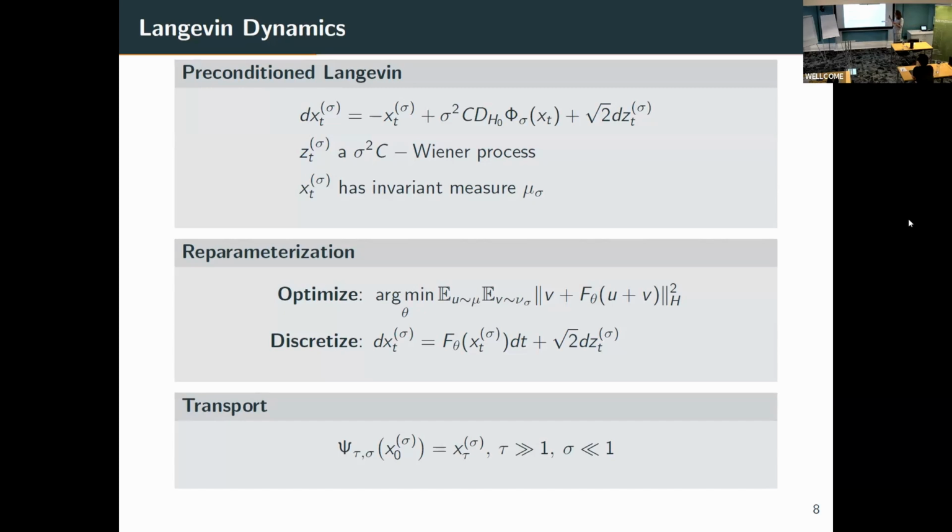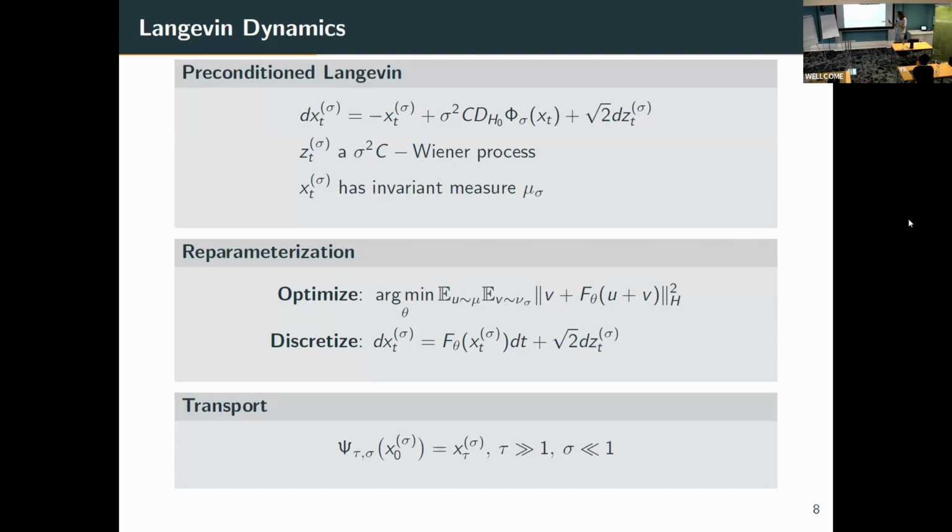So why is this maybe kind of a terrible thing to do? I've described the process for sampling mu sigma, but perhaps it's not the best thing to do. I would say there's two reasons why. One is because this Langevin dynamic can have a very bad mixing time. So if this is multimodal, the amount of time I actually need to run it to really guarantee that it's a good sample may be very, very long.